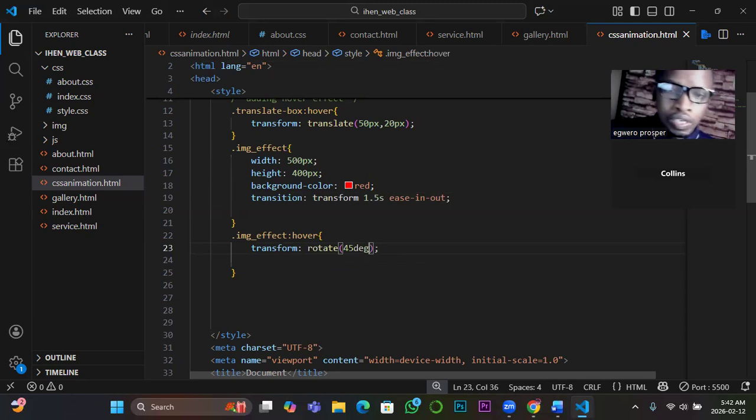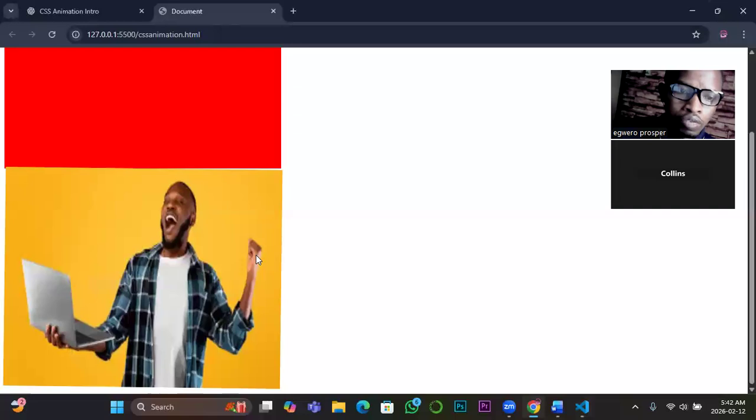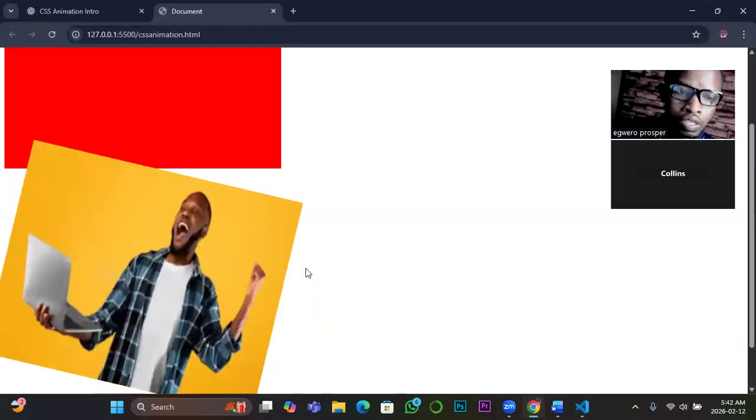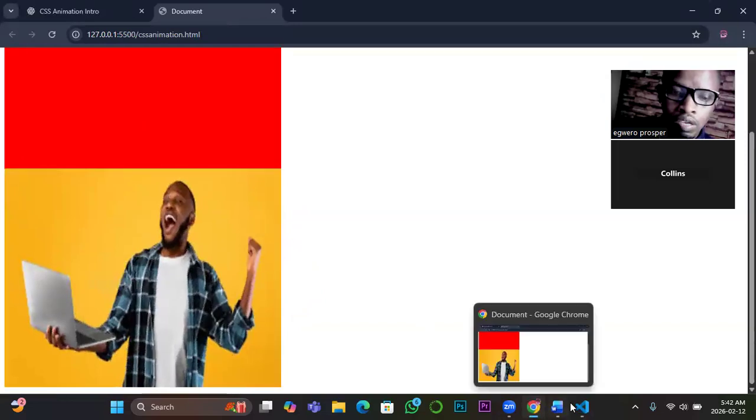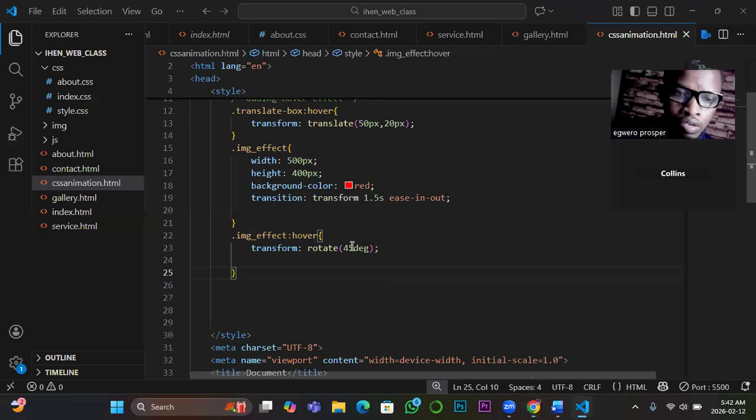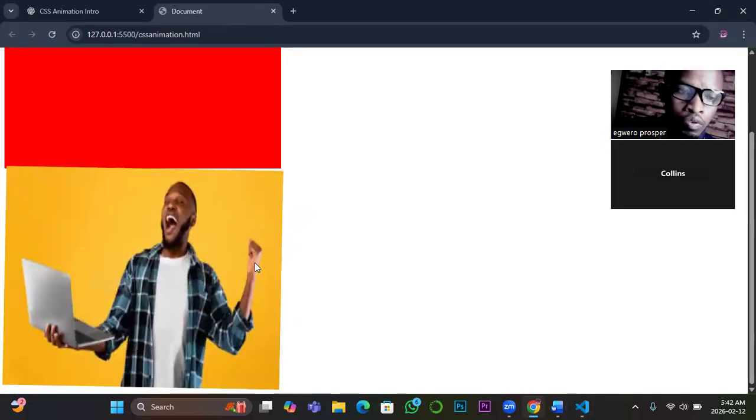Let's go and check what we have with this. Can you see it? When they hover, you can see the way it's rotating. That is 45. So you can calculate your angle yourself. I can say, okay, rotate just by 30 degrees, depending on the one that will give you the effect.